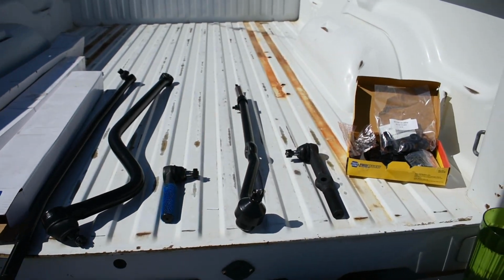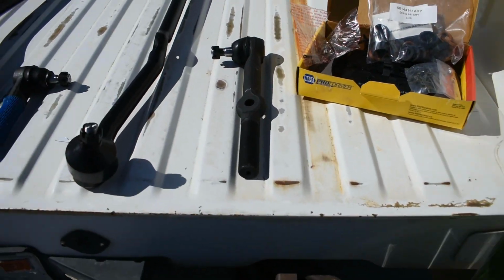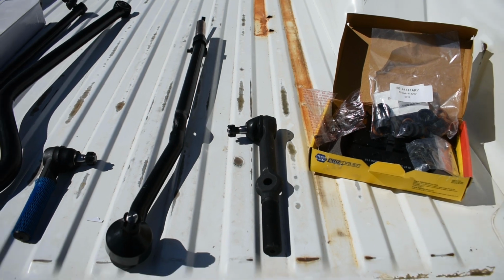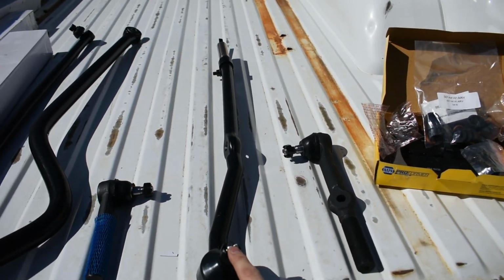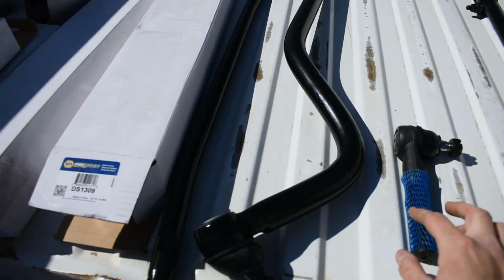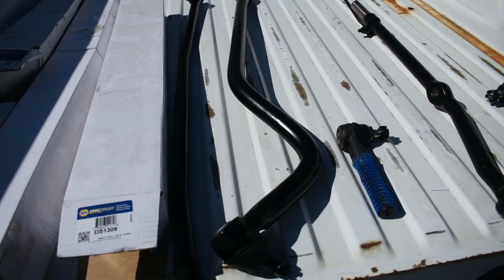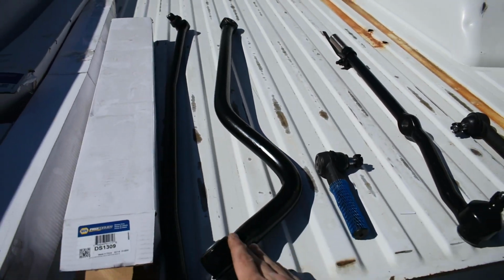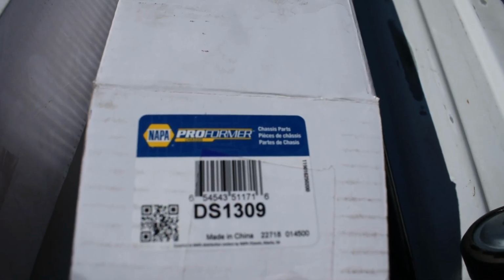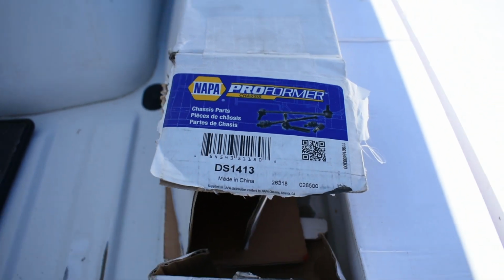All right, so I got all the parts here laid out in the bed. Start over here, I got just some front brake pads, just some cheap $40 set. This is the drag link and drag link rod end, the one that has the eyelet for your steering dampener. And this is what connects to your steering box. We've got our outer tie rod, inner tie rod, and our, I can never remember, it's a Panhard bar, but they call it a drag link? No, they call it something else. Anyway, this is Panhard bar, so here's all the part numbers. These are all the part numbers I use, DS1309, DS1308, what's this one? DS1413.